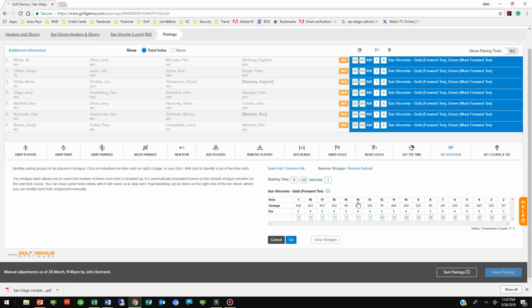So the next step is to go ahead and assign the teams to that. Now, you notice at the very bottom one line, it has 1, 1, 1, 1, 1. What that is telling us is that right now there's one team assigned to each hole. Well, we want to assign 2 teams to each hole. So we're going to highlight that first one, make that a 2, because we have a total of 7 teams.